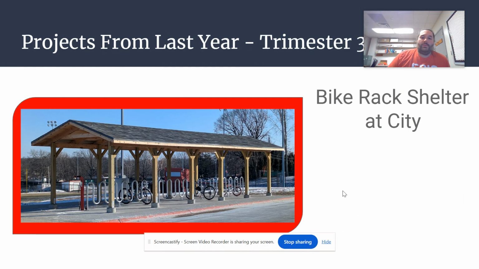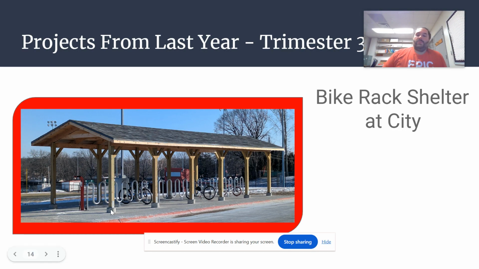And then our final project last year was this bike shelter. I'm sure a lot of you have seen this out behind the building. You can see the softball field in the background there. But this was our big trimester 3 project. At the beginning of the trimester, this was just grass. And so we did, pretty much all the way through. We did everything except for actually digging out the dirt and pouring this big concrete slab, because that takes longer than a 2-hour class can actually get done.